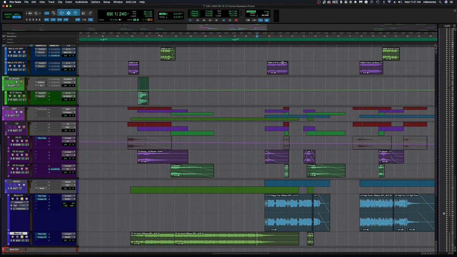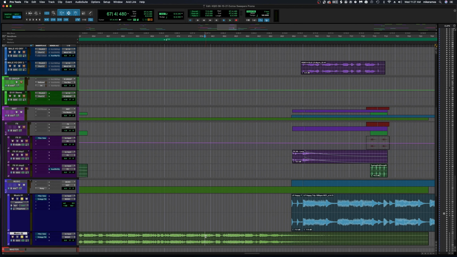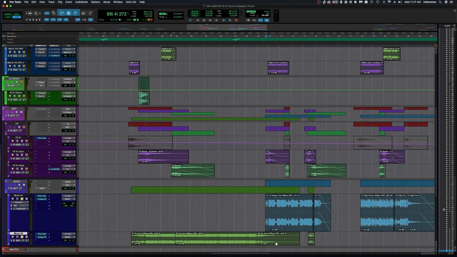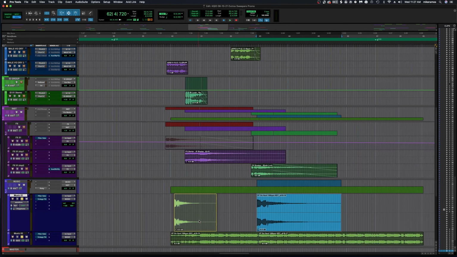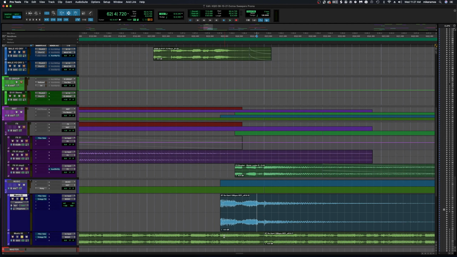But going into this next sweeper, there is a tempo change on my timeline. So that gives me a really good chance to show more ways to use it. Grab that.